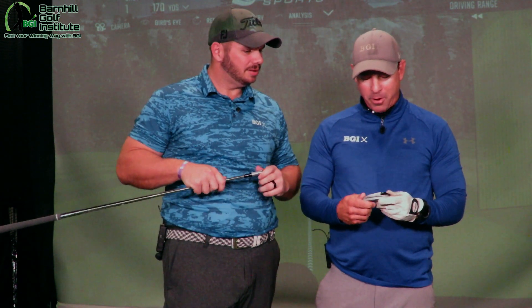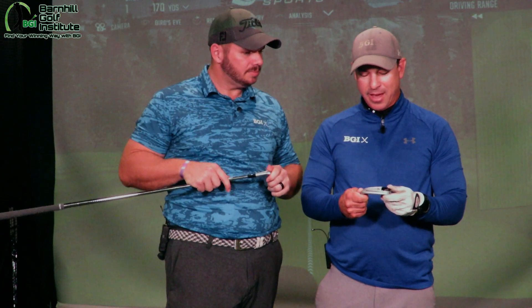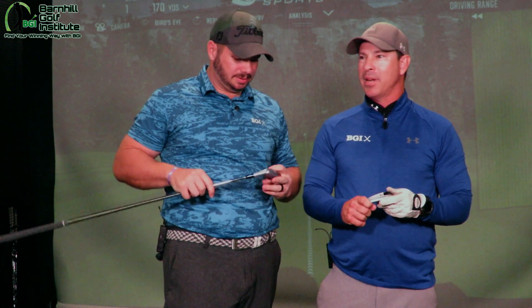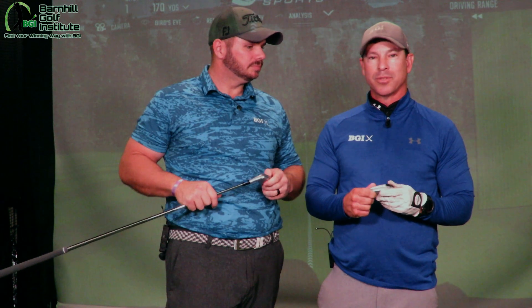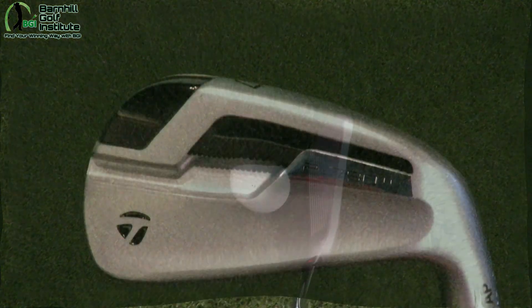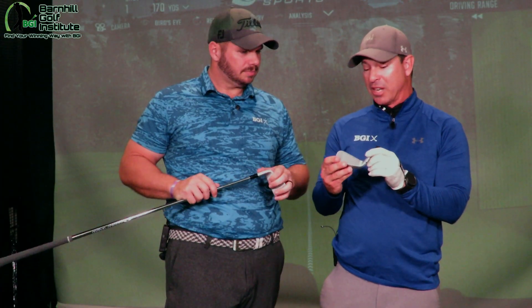We have a very awesome product test we're going to do today on the new P790 Titanium TaylorMade Iron. It hadn't been out five weeks — I happened to see a kid play with it at regionals in a high school tournament, just phenomenal. The launch angle on this thing — the kid absolutely loved the solidness of the hit — because the performance on this is supposed to be very forgiving.